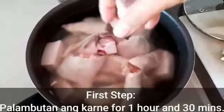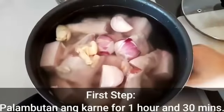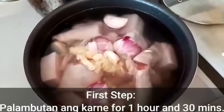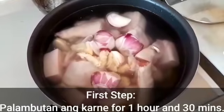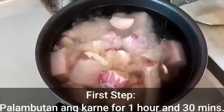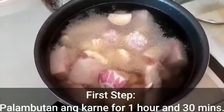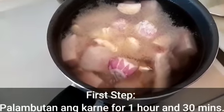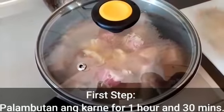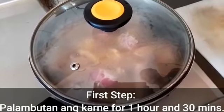Pakukuluan. Yan natin yung ating sibuyas, ating bawang, asin, and paminta. Okay. Then adjust yung apoy into low medium. Yan. Yung takpan. And then hintayin lang natin siyang maging tender yung ating meat. Alright.